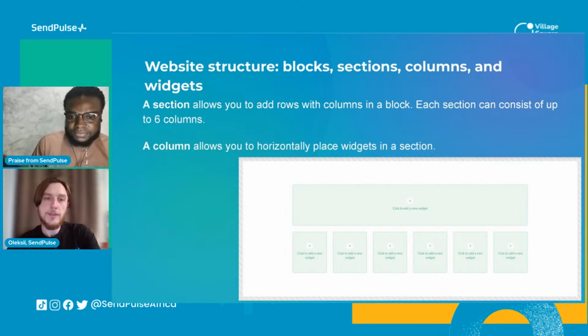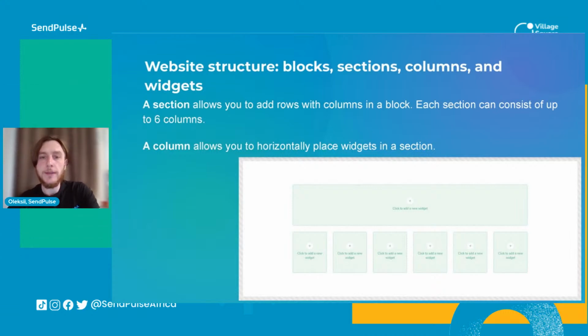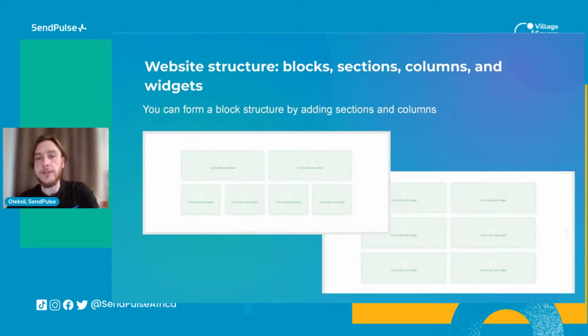Okay. So as you see on the presentation, when you open the editor, by default you will see field number one. First, you need to create the structure. After that, you can start editing widgets. By widget, we mean, I think it's on slide number 2, hold on. Do you see that you can do several different layouts?